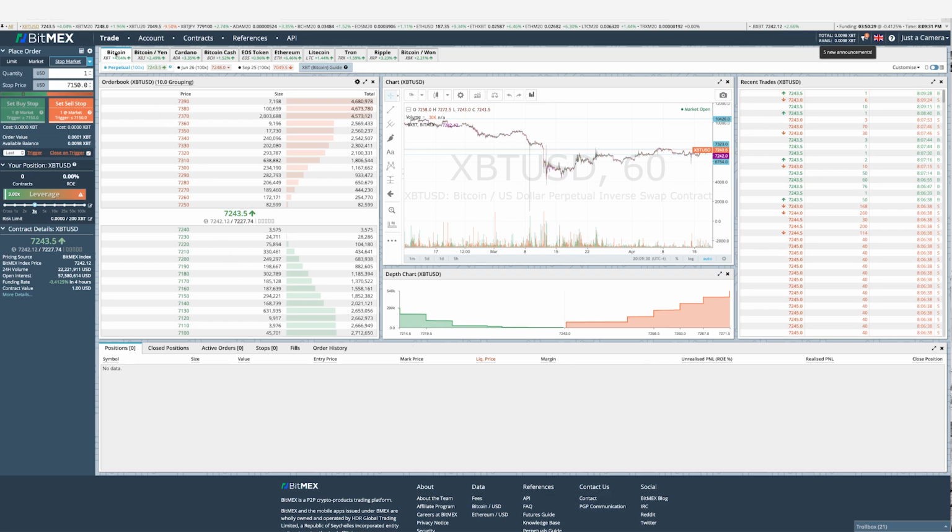We have gone over the different types of assets that are available to trade, including altcoins, our perpetual swap product, as well as futures. We've gone over the differences between a limit order, a market order, and our stops, and we've seen the various scenarios and how we use them and how it's reflected in our positions tab. We can see our orders in the order book, as well as this nice TradingView integration.